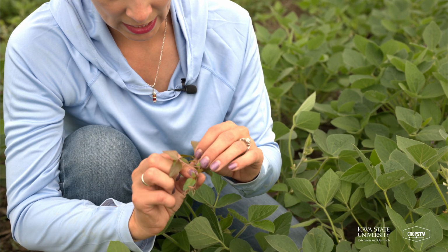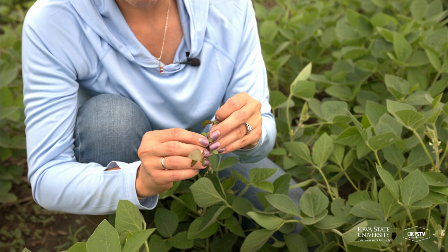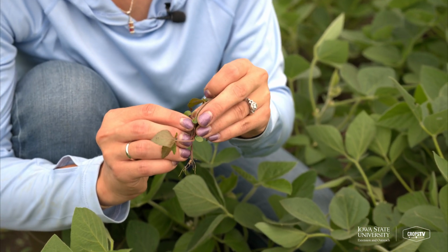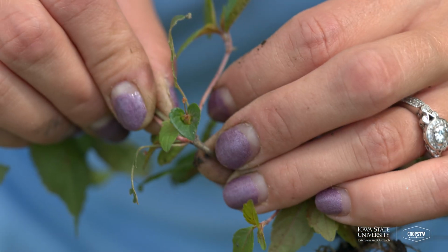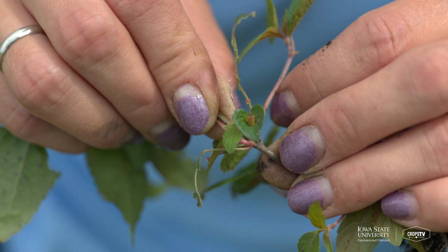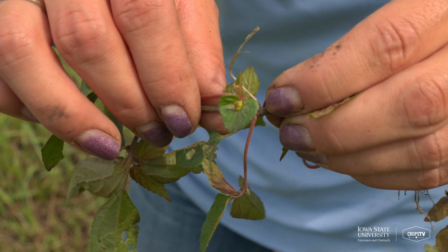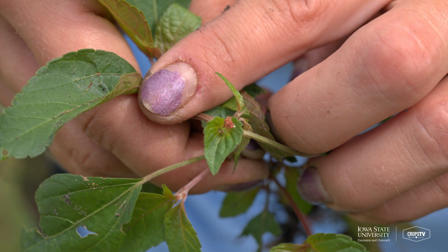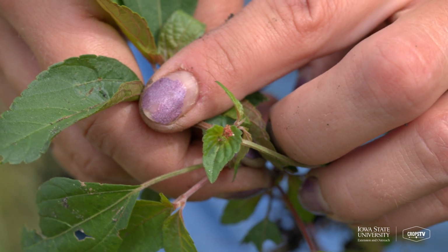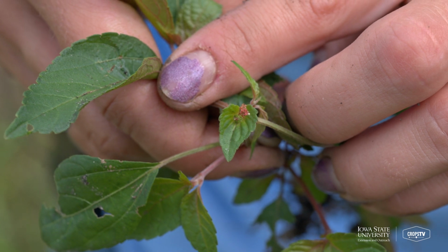And so one of the signs that we're dealing with an Asian copperleaf is that as these get bigger, it's going to become more obvious, but they produce this bract, which is a modified leaf that's associated only with flowers. And that bract is going to be sort of circular to heart shape, and it will have this toothed margin along the edge of it on the bigger ones. And it looks much different than other copperleaf species that we have here in Iowa.